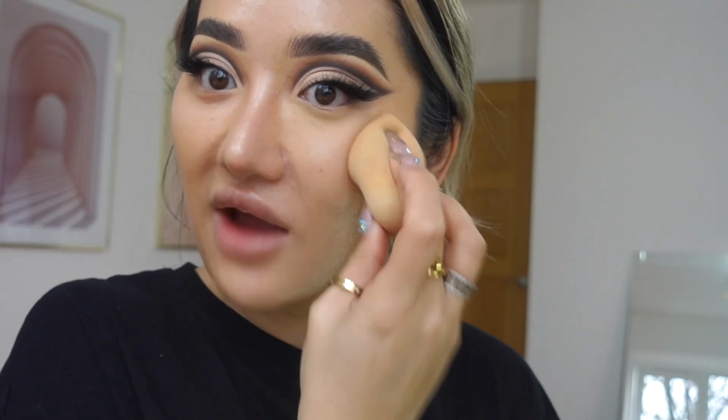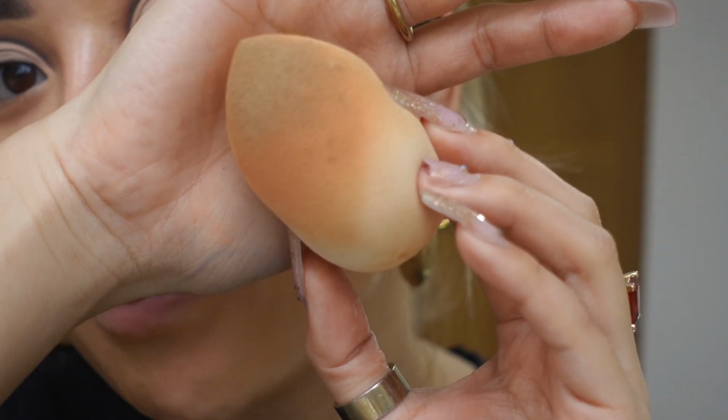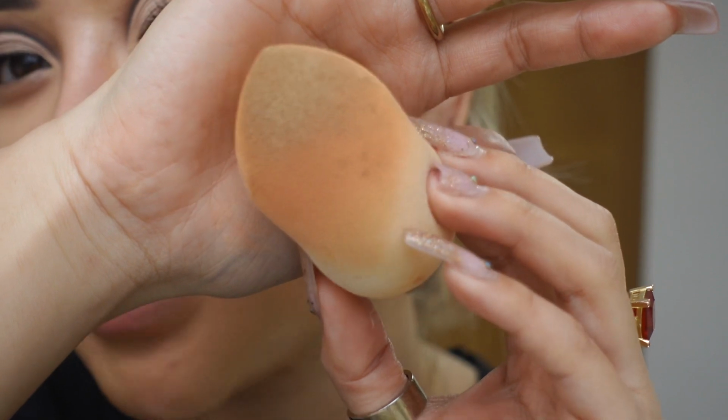This concealer is definitely very matte. It's so weird because as soon as you first put it on, it's so creamy. I feel like if you are a person that doesn't really like to powder your skin a lot, you'd probably like this because it kind of sets down by itself. The only thing is, as I'm using my sponge, it's also drying down on my sponge. Okay, can you guys see that it's kind of bunched up on my sponge? When I'm pouncing the product on, it's almost lifting off the sponge as well.